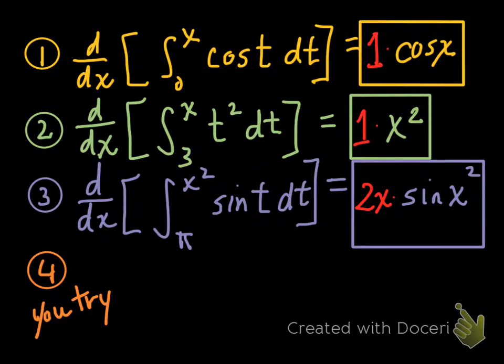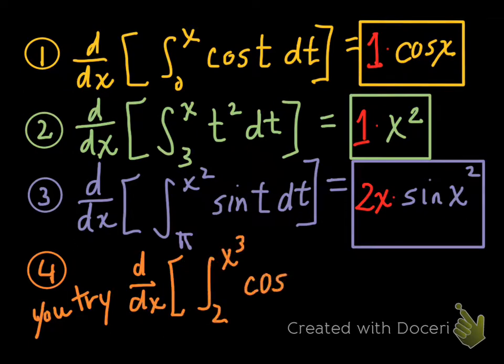You try one. What if we get the derivative of the integral from 2 to x cubed of cosine t cubed dt? Can you use FTC2 and arrive at the answer? Go ahead. I tell you what, you can't do this a long way. Even the finest mathematician in America doesn't know what the integral of cosine t cubed is. But you know a great shortcut for arriving at an answer whenever you're asked to take the derivative of an integral.